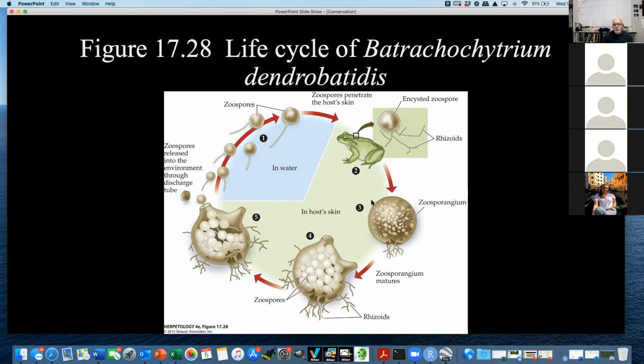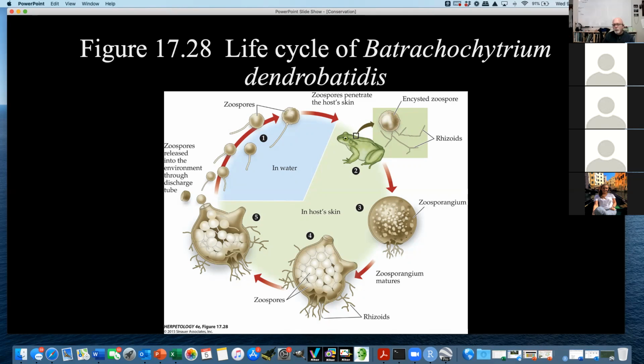So you have the fungus growing on the skin of the animal. It disrupts the ability of the animal to regulate water balance, essentially. And so this fungus is found on the skin of frogs and salamanders, which is why there is now a ban on the movement of virtually all frog and salamander species across state lines now.